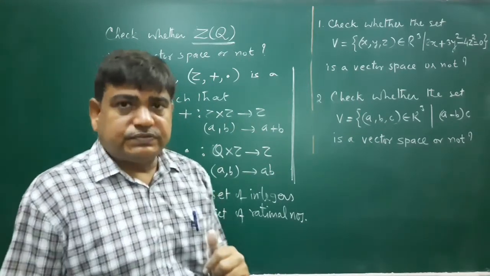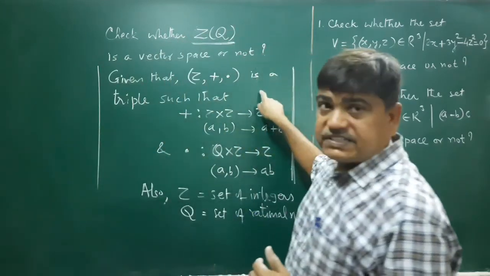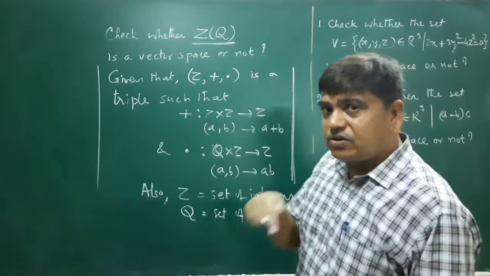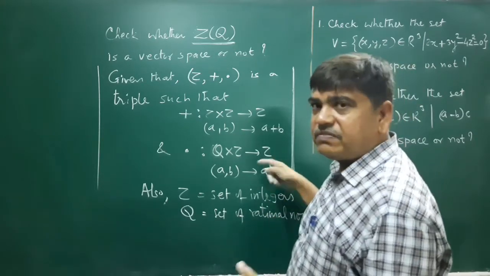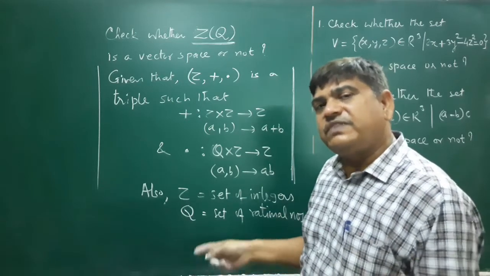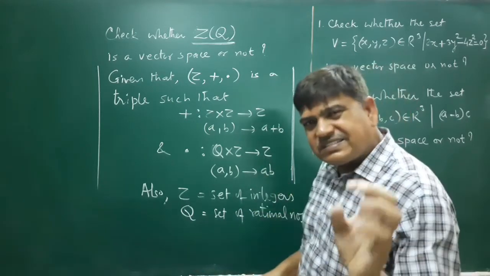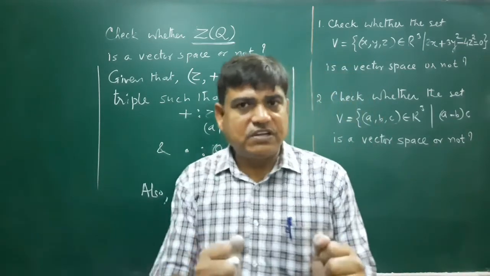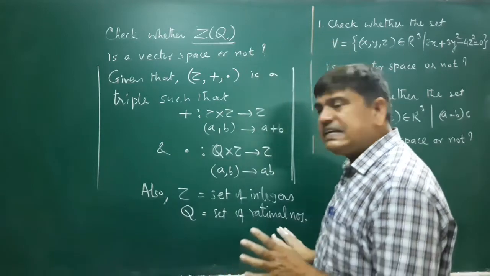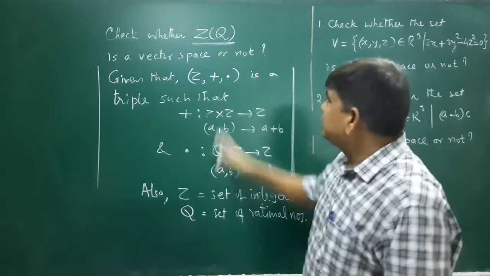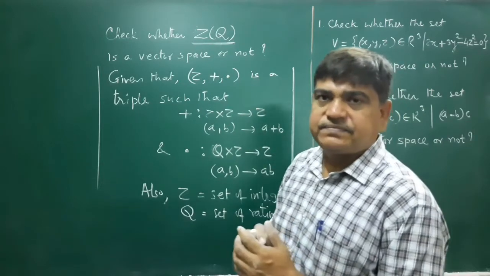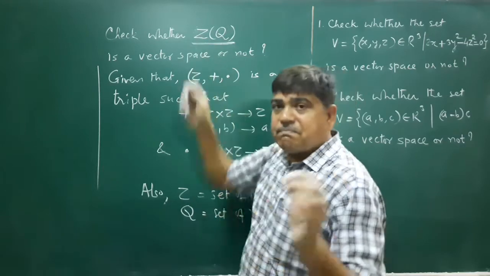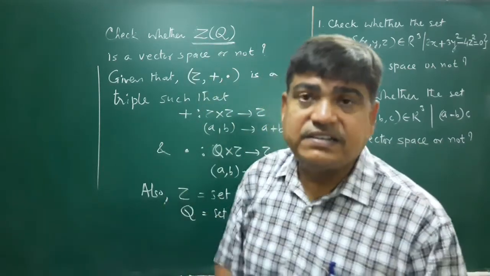This we have to prove a vector space. As I told, first you verify the closure property, that is the closure property of addition as well as closure property of scalar multiplication. Here scalar multiplication coincides with the multiplication. Scalar multiplication will look simply like ordinary multiplication. The reason is that both sets are numbers, this has numbers and this has numbers. This is not a set of matrices, keep in mind.